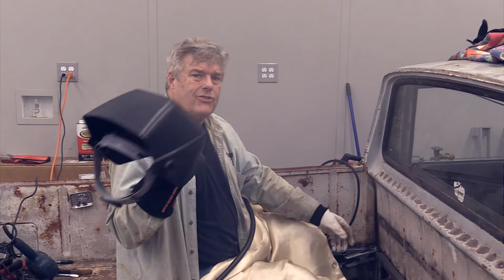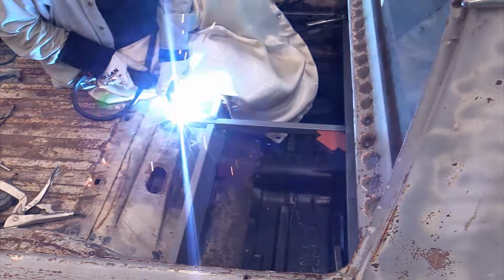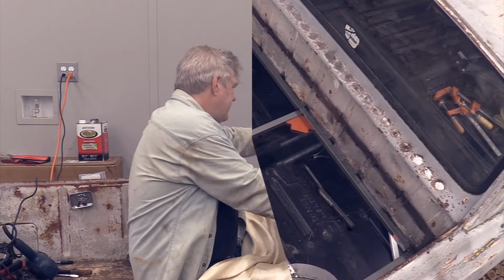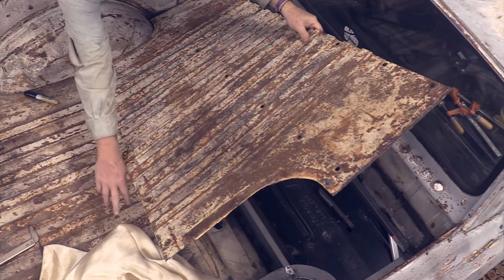The true temptation to say that's not going anywhere is nearly overpowering. I'm running out of excuses now. It looks like we're going to have to start looking at working the plate. All right, I'm going to set the plate again. I've made my marks, and I'll show you those in just a second.